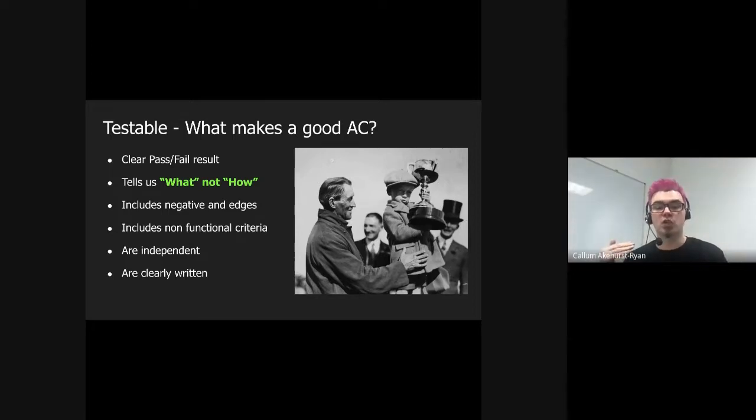And similarly, we should include our non-functional test criteria as well. So we need to think about where this is appropriate. It might not always be the case, but we want to think about things like performance, security, usability, readability, understandability, accessibility, all of the ilities, and start to document those. So we can help the team to identify needs of the systems. Ask, if lots of people use this endpoint, will we DDoS ourselves? Do we need to put in something for that? How quickly does this endpoint need to respond to us? Or how secure does it need to be?